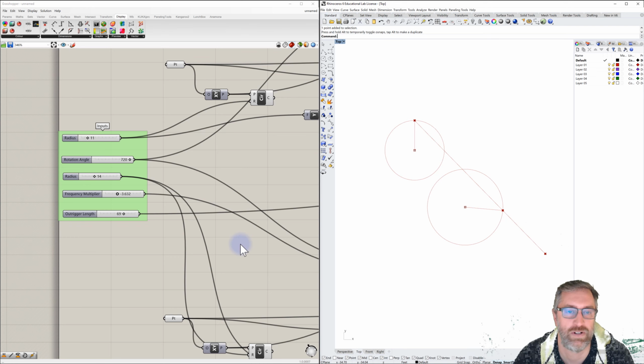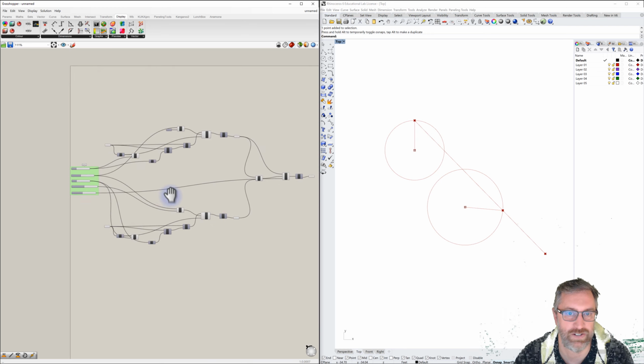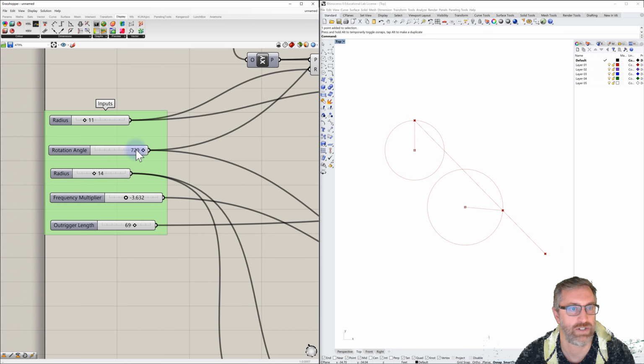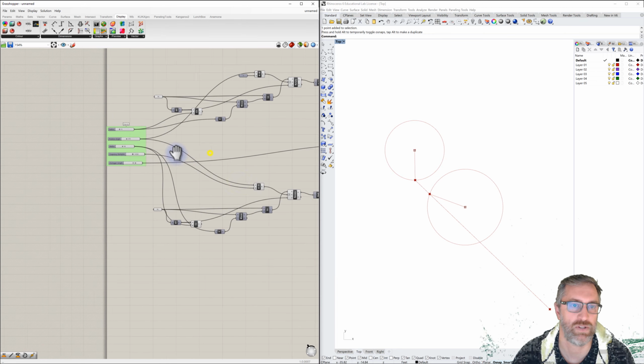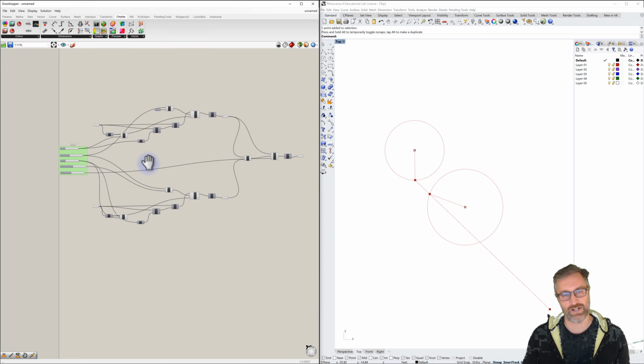Okay, so we'll pick up where we were a second ago, and we have this definition, which just moves both of these circles in space, and we can see we can animate them. What we don't have a great sense of is what that curve, what that trace of this endpoint actually looks like. And the way that we're going to do that is we're going to duplicate all of this, because this is giving us the animation.